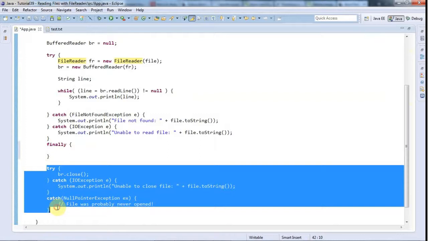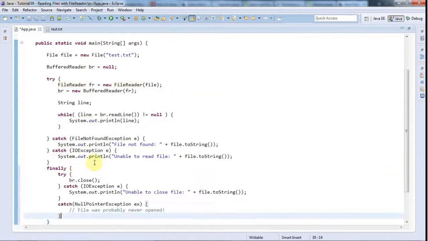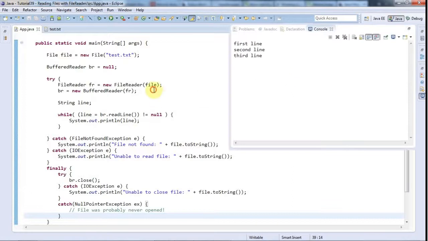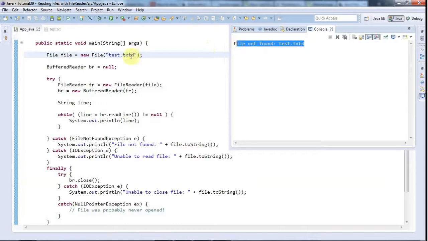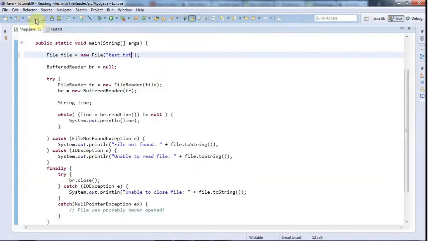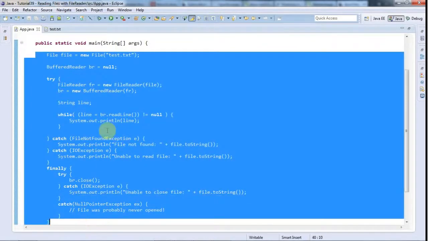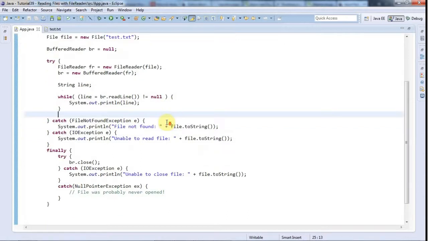So let's just move this into the finally block, and this is usually how you'll be told to do this on a university course. It will usually look like this, and now we've got the same thing as before, and if the file's not found, then it just gives us a nice error message. So that's it for this time. It's a lot to absorb, but this is a very flexible way of reading a file, and in the next tutorial I'm going to show you how you can use Java 7 to simplify this a lot and really make it a lot nicer.